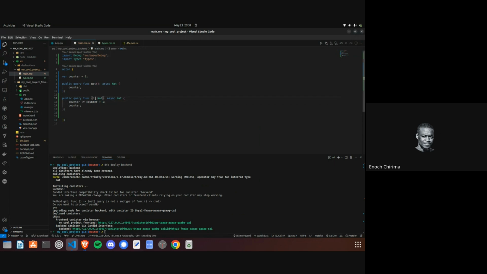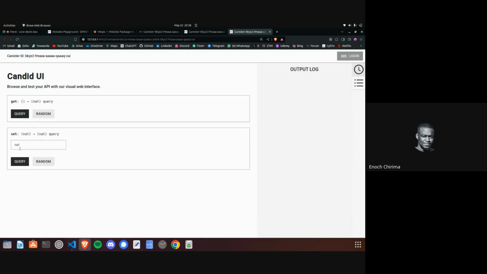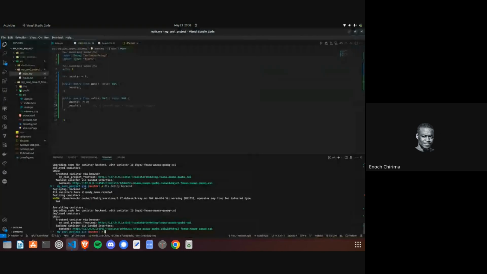It's the function set counter to n, right? Yeah, and then let's run it. Let's see. So a new function won't ask you a lot of questions. Okay. Yeah.